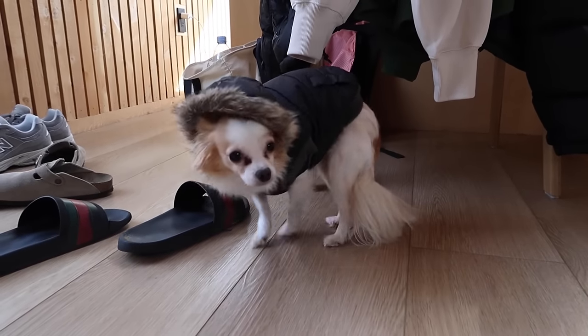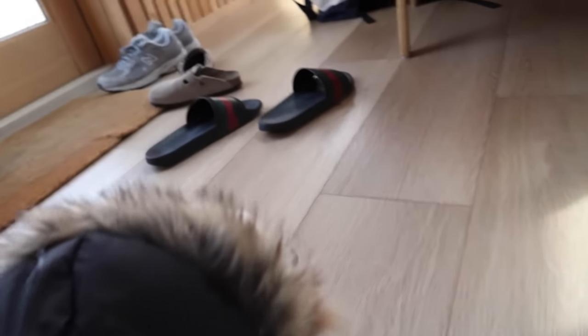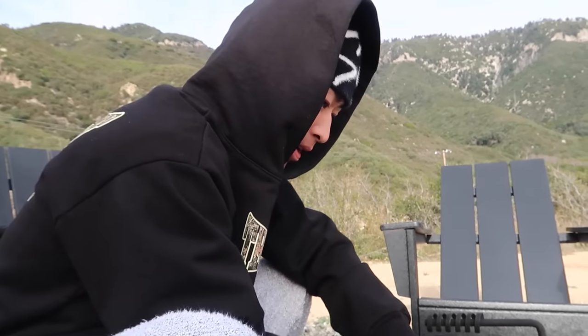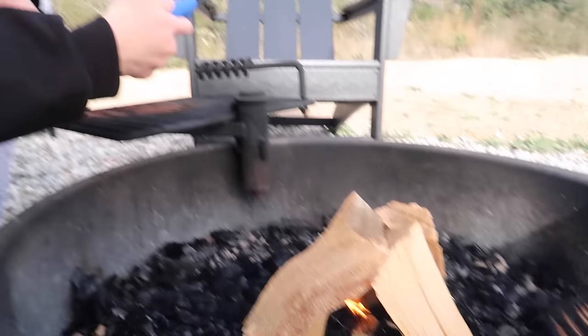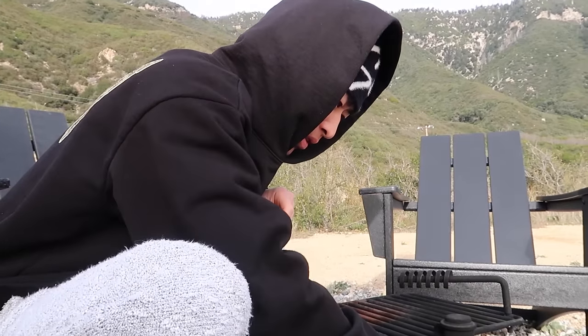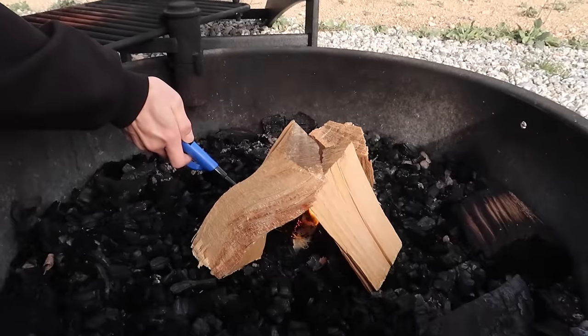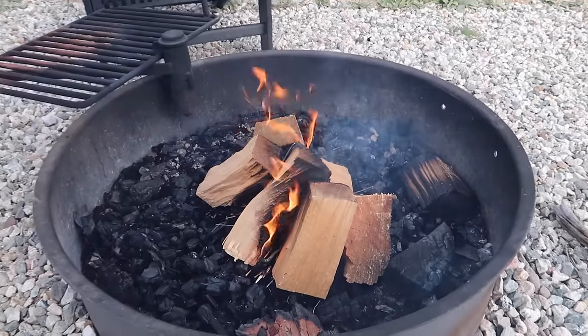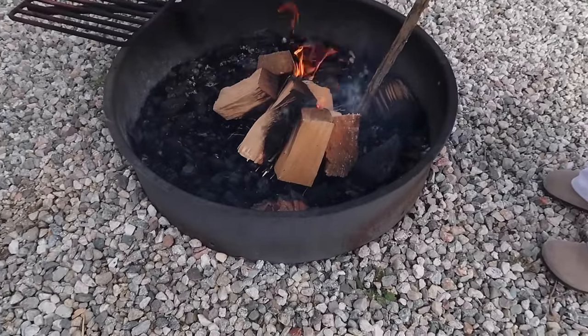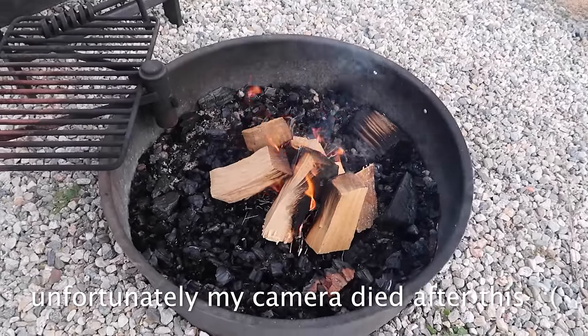So we finished eating and we're about to go outside, but I gotta record this — look at this little puffer Bugatti dog, come here! Big puffer Bugatti, say hi! Alright, we're doing part two of the fire. We're gonna see if we can build it successfully today outside. We're lighting the fire starter right now, got the little tent around it. We got the biggest fire we've had so far — very successful, very warm. Captain Emily's been helping a lot, she has a big interest in collecting dry sticks and putting them in.